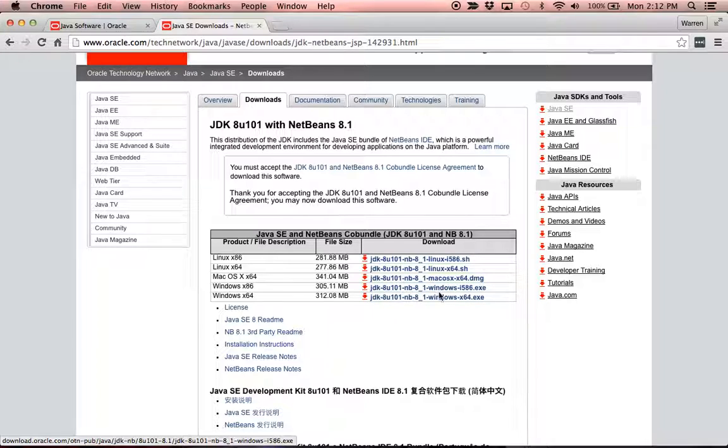So I leave it as an exercise to you. You have to Google a little bit to see the steps to discover whether your Windows system is 64-bit or 32-bit. But any modestly new system will almost certainly be a 64-bit system, so this is not a bad bet, is to just follow the 64-bit and see if it installs. If it gives you an error, then I suppose that's a good time to go back and get the other one. Or you can spend a little time and learn how to discover what version of Windows you specifically have installed.